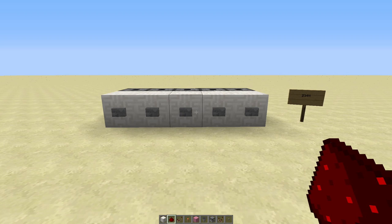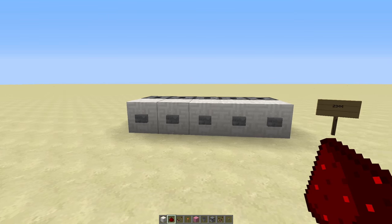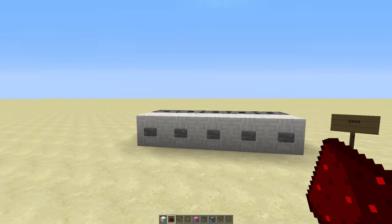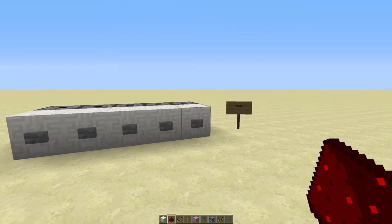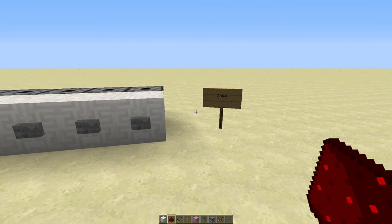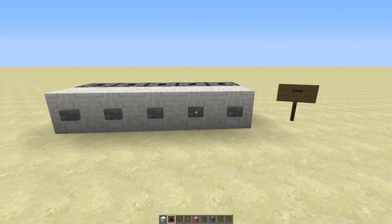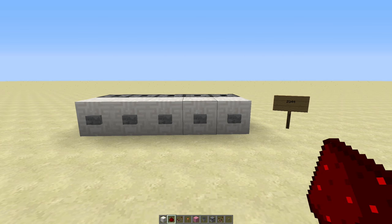Alright, so in our combo lock, we're going to be starting off with the main interface. So going down the line here, we're just going to use the numbers 1, 2, 3, 4, and then this fifth one will be the reset. And I've already decided that our passcode is going to be 2344. So that'll kind of demonstrate that it can use repeated digits.